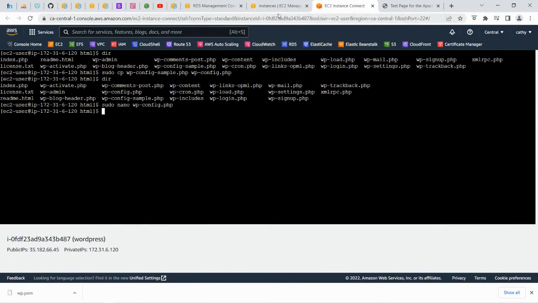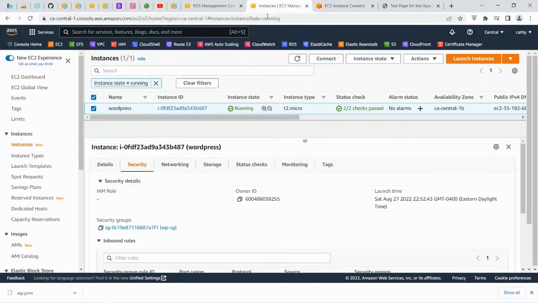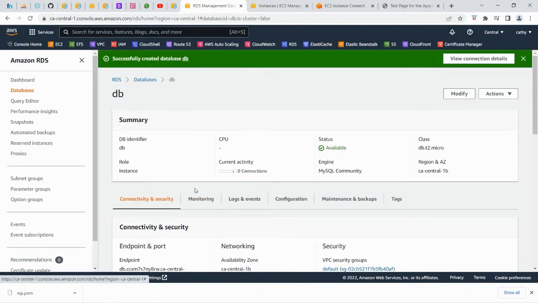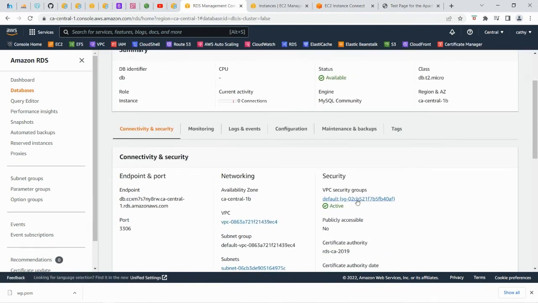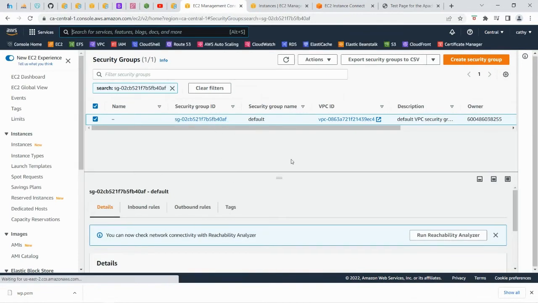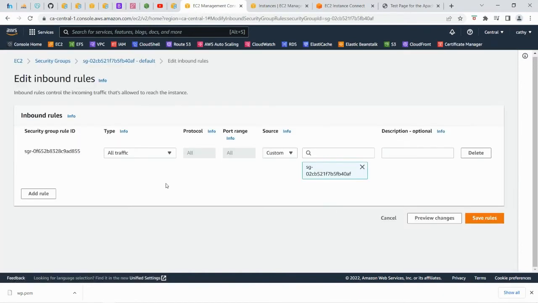So we modify the wp-config file, and then another thing is we need to modify the security group of the RDS to allow traffic from the WP instance. We go to the security group here, the security group for the RDS. And then under the inbound rules, add an inbound rule.